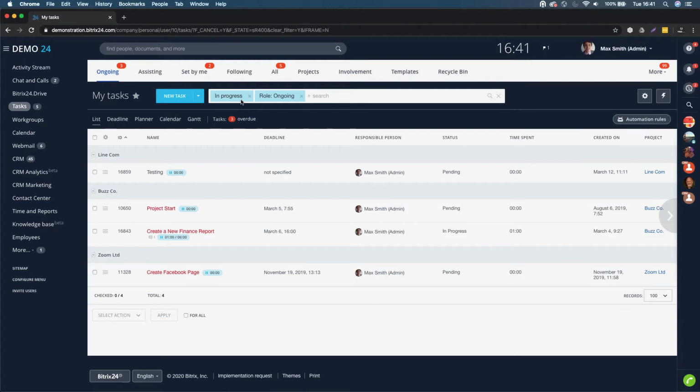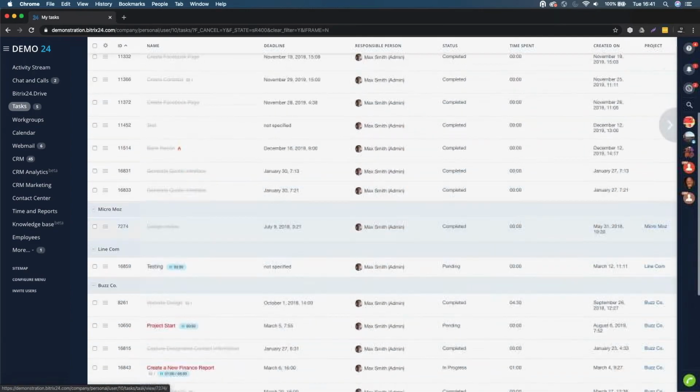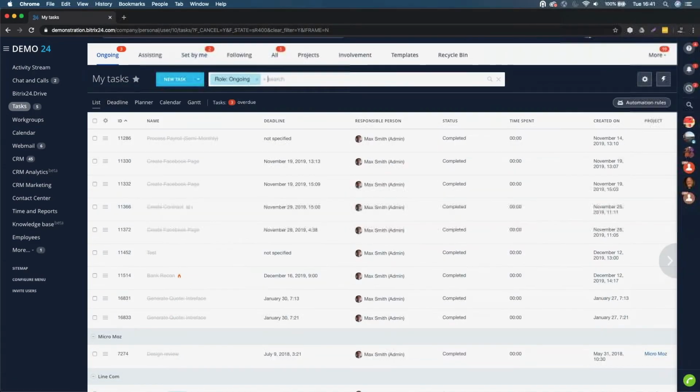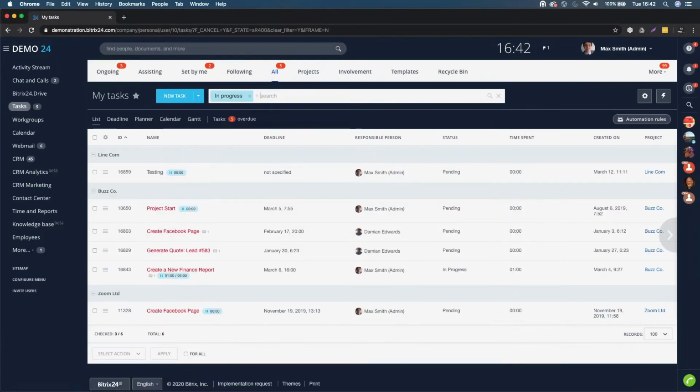So that's how generally you should be, because obviously you can imagine you get through a lot of tasks and you finish a lot of tasks. You don't want them all displaying on here. So if I was to uncheck this, you can now see all the finished tasks that we have had within this particular user. If I go back into the filter at the top up here, click into in progress, then you'll be able to see all of the tasks that are in progress.